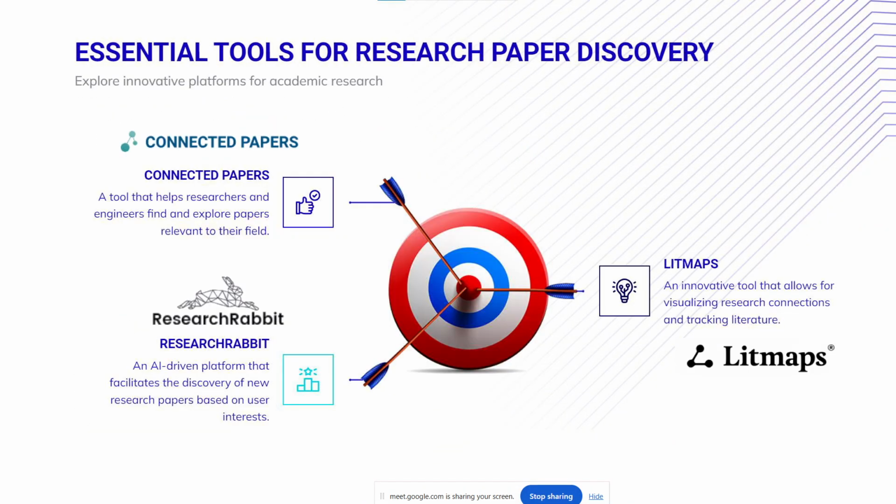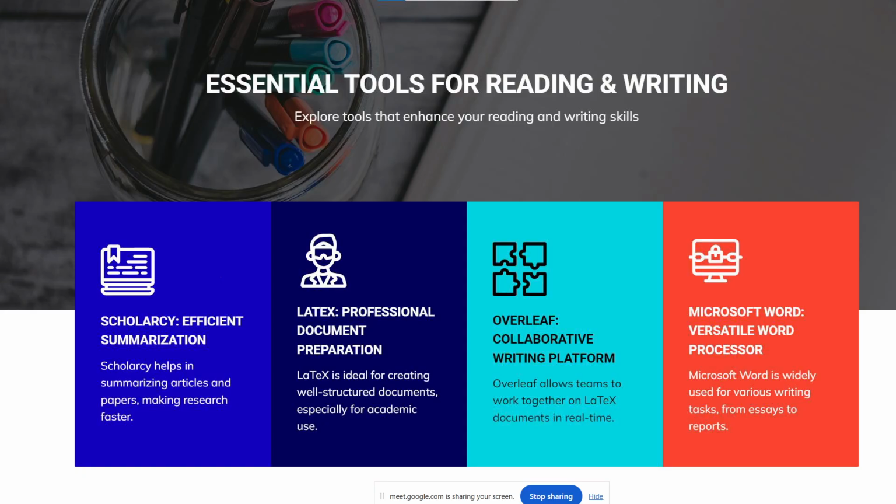Okay, let me recap. Initially, for your research report writing, you will be reading papers. For that you will be collecting your papers from Google Scholar and some other open source tools like Sci-Hub. The next step is reading and writing. For reading you will be using Scholarly, or else you can use ChatGPT, Claude and others. Just upload your document and tell it to summarize the content, and it will summarize your entire paper. Based on that you can conclude whether you have to read the entire paper or not. So for reading we have certain tools and bots.